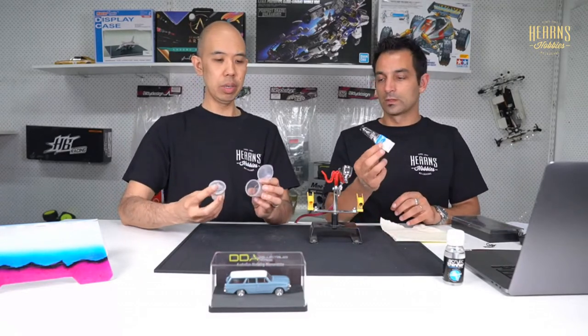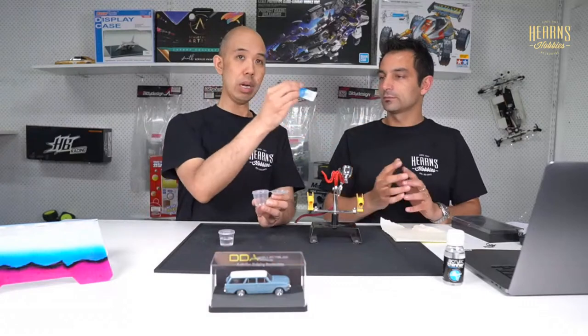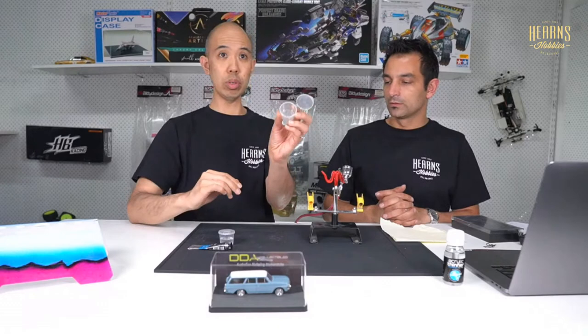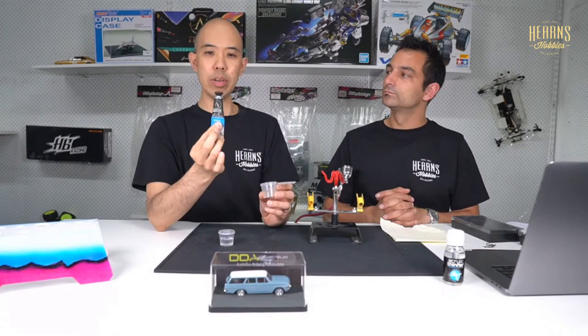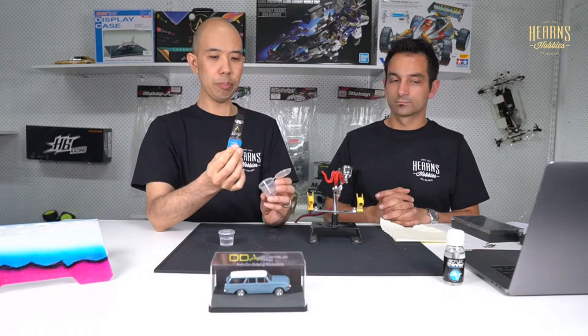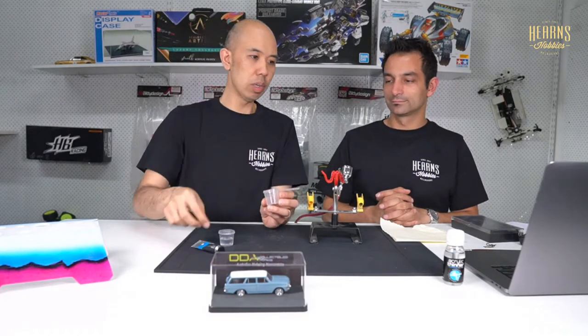Okay, so I've got a couple of containers here, which I'm going to be mixing up some paint. So we've got the Scale 75 Artist Acrylic, which comes in these tubes. I've just got a little container here for mixing it up. Basically, this is ready for brush painting. It comes out very, very thick, so even for brush painting we normally thin it down a little bit with water. So what I'm going to do is put a little bit in the container, and then we're going to use this particular thinner and thin it down, so we're going to airbrush with it.